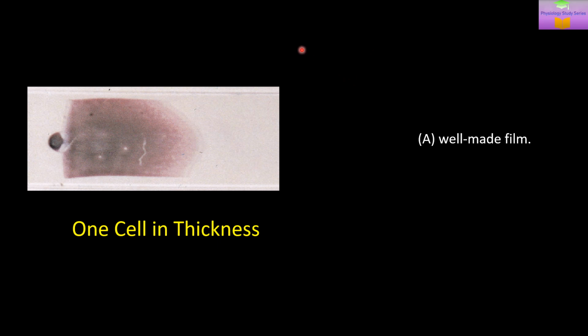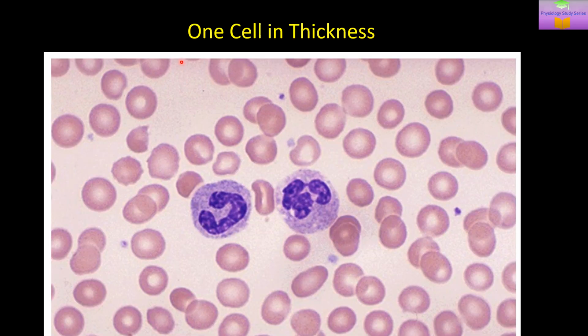The smear that we take should be one cell in thickness. That is, a well-made film is one cell in thickness. This is how a one cell thick peripheral blood smear looks under an oil immersion lens. Here we are able to see RBCs. These RBCs are evenly spaced, and only a few RBCs are overlapping on one another, and the rest of them are evenly distributed singly.